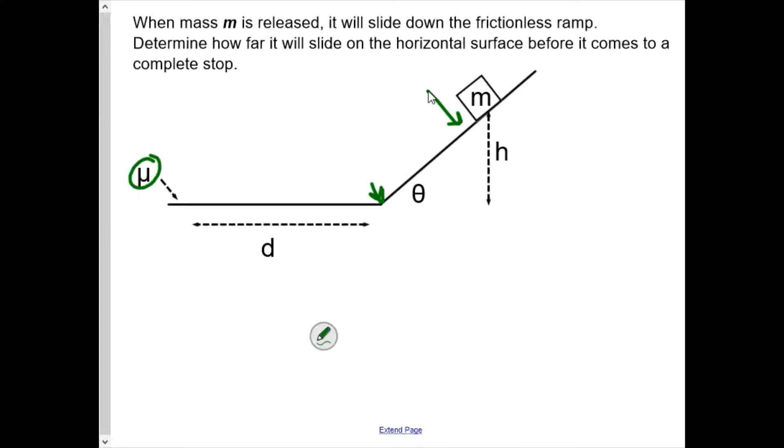So some things that we need to kind of identify here. First, we have a V1 equals zero here, or V naught. I'm going to call that V0. V0 equals zero. So the moment it's released, it has no speed. It's going to slide down the ramp. So in this position, it's got an accelerated motion. And it's going to reach this point here, at which point it has zero gravitational potential energy, and it's no longer accelerating in the positive direction.